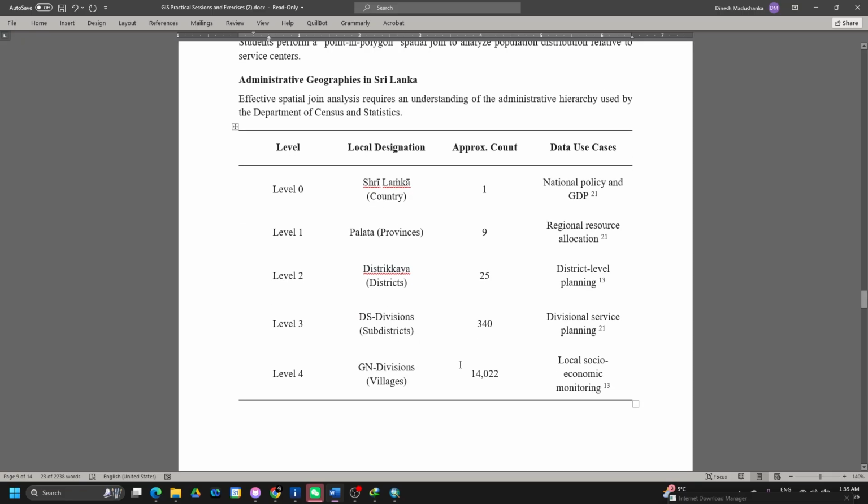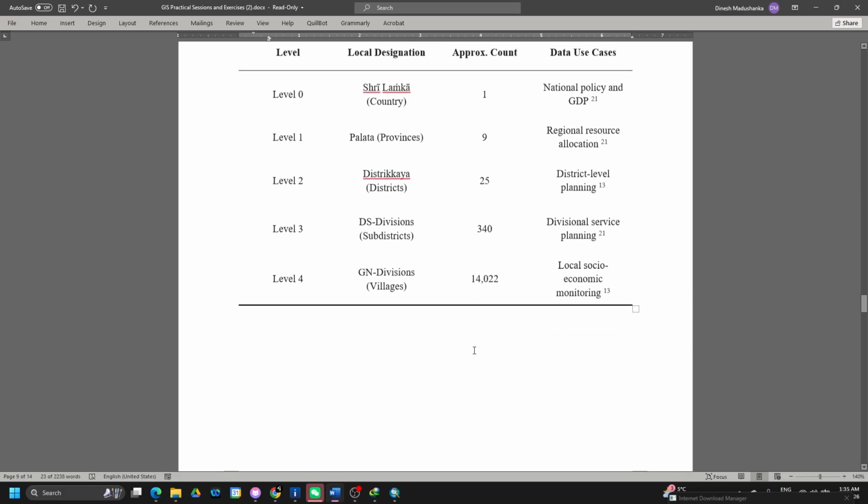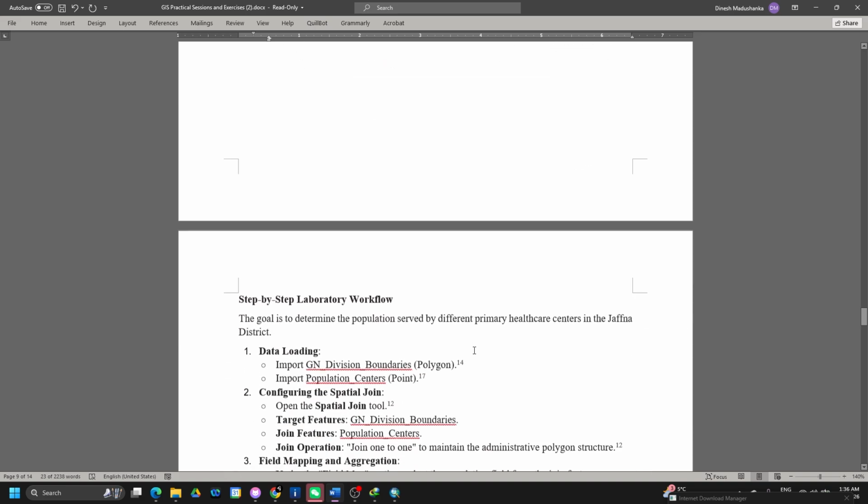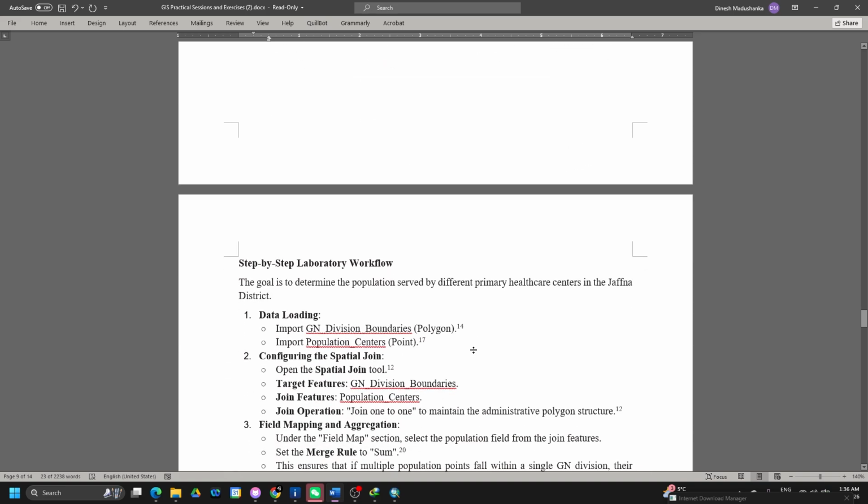So which divisions we actually need to focus on, like creating these new hospitals or providing sanitary facilities. So in the next exercise we will discuss that.